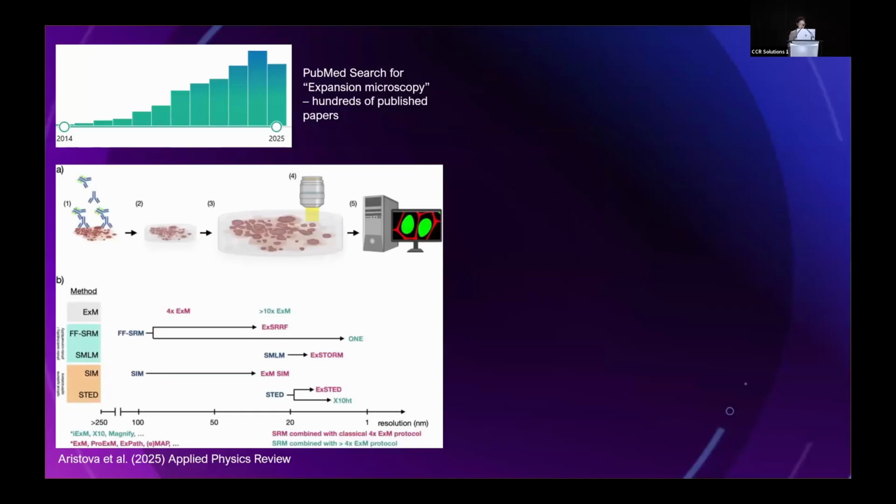Over the past decade, expansion microscopy has evolved into a very flexible toolkit. It can be paired with STED, SIM, single molecule, and we did hear a little snippets of the stuff that Leon, our first speaker, has worked on with the other speaker in the session. This can be applied to diverse sample types, from single cells to whole brains too.